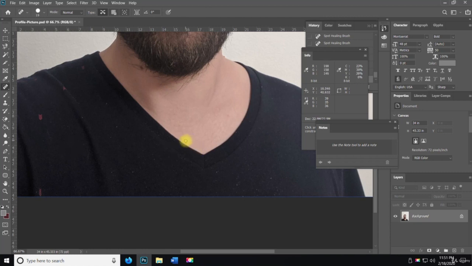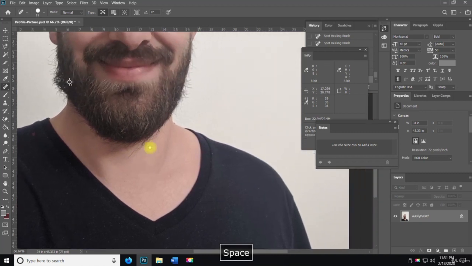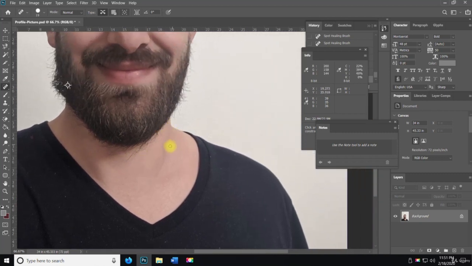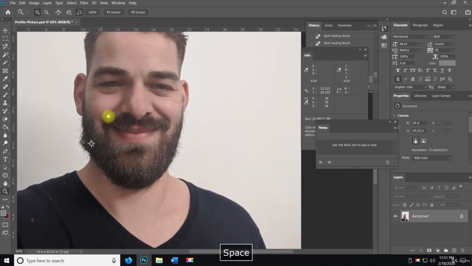So you can see, like right here, we have some there, we have some here. So what I want you to do is grab a picture of a photo that you want to desperately Photoshop, like you want to touch up, and really go to work on that and get it working the way you want.